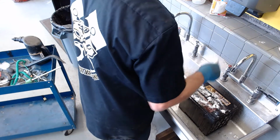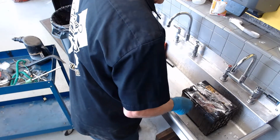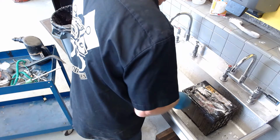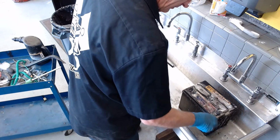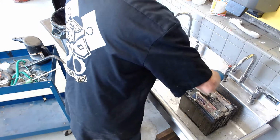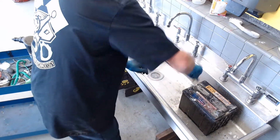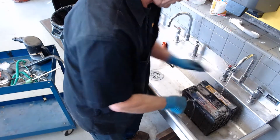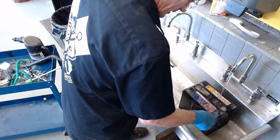I'm going to take an old toothbrush and just spread the baking soda around. You can see over here we're getting some fizzing from neutralizing a little bit of acid that was on the outside of the battery. So I'm just doing a little housekeeping, getting it cleaned up and trying to neutralize any battery acid on the top of this battery. And just cleaning off the sides. So I'll turn on the water, and we'll just rinse this all off. Get it all cleaned up.